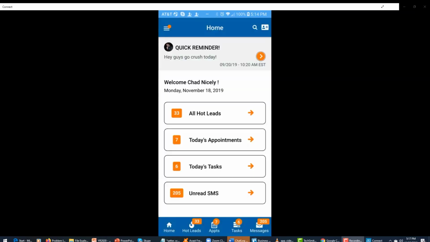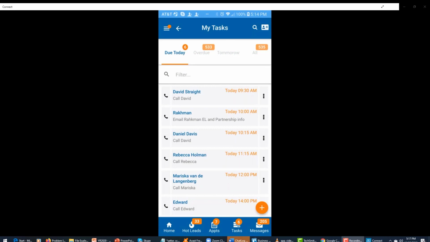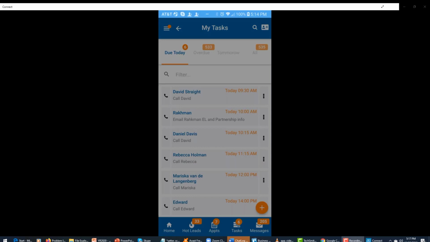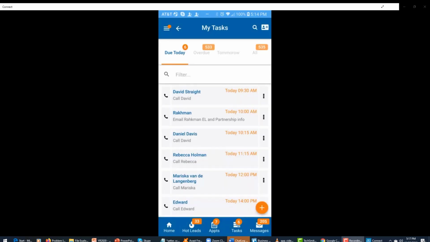And we're going to go ahead and click on today's task. And you can see that it has opened up all the tasks that we have for today. And so I can very easily come over here, click on these little dots, and I can go ahead and mark the task as completed. Now, as I mentioned earlier, you are not the only one that is creating the tasks. The system will also create tasks as well based on when the tag fires off.